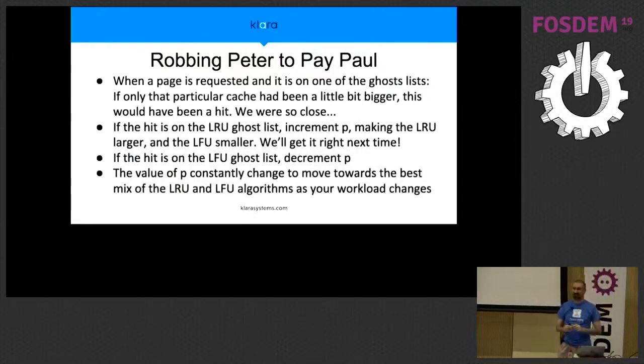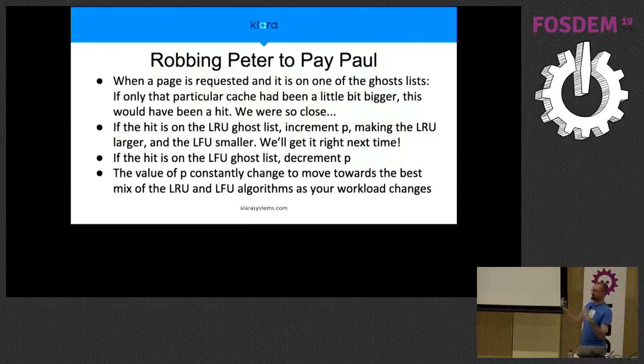50% towards 100%. But if the hit was on the frequently used ghost list, then we slide that slider back the other way. And this is what makes the cache adaptive. As your usage changes on your system, it decides which cache is more effective. If you have a database where you're using the same data frequently, the frequently used cache will get bigger and give you a better hit rate. But if you don't very often use the same data over again, but do use data that you've recently accessed, then the recently used list will grow.